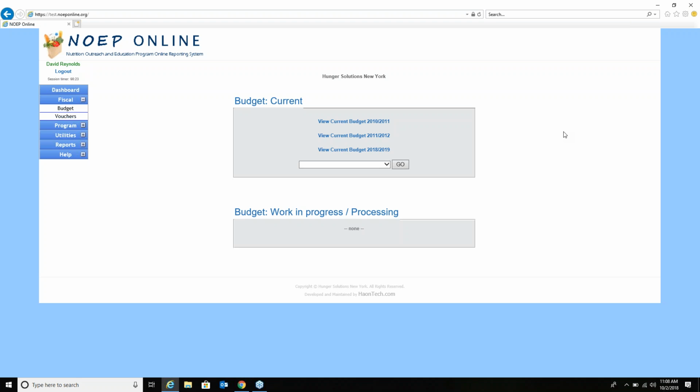We now have a new enhancement which pre-populates each section in each budget line. So all the information that we need to approve your voucher, whether it be invoice number, invoice date, pay date, etc., is all pre-populated. So now once you pull it up, you'll just have to enter it as we need it. We can no longer allow "see attached worksheet" as a narrative.